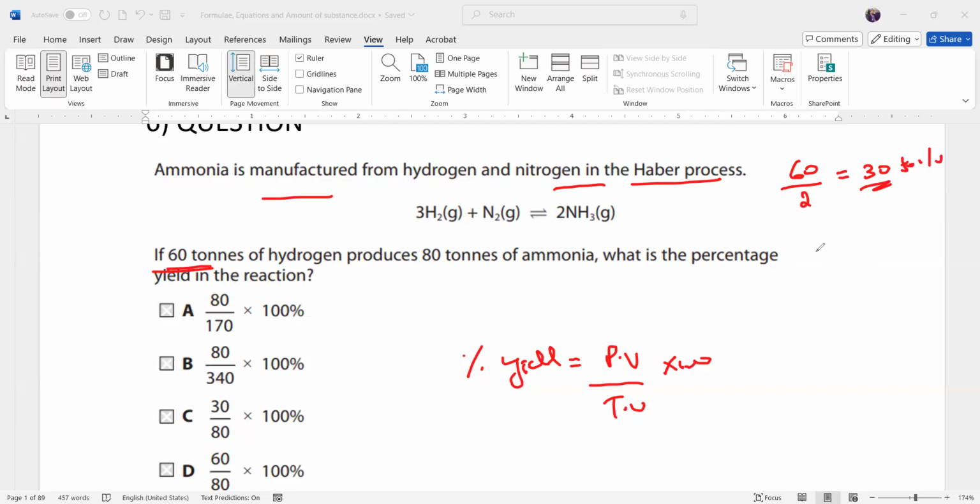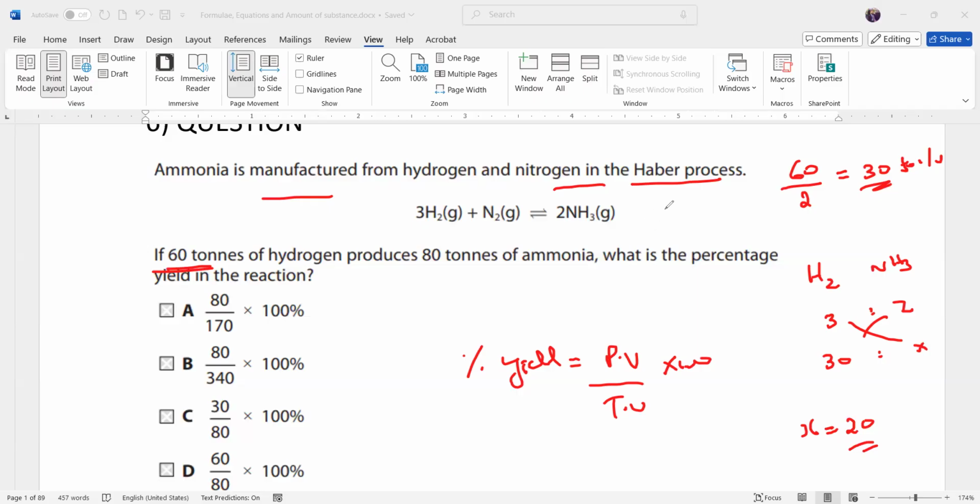And what about ammonia? So the ratio between them is what? The hydrogen and the ammonia. As you can see, 3:2 is the ratio. If I have 30, this will be X. Cross multiply. So when I cross multiply, 30 into 2 will be 60 and 60 divided by 3 equals 20. So I will get 20 moles of ammonia, but I don't need the moles of ammonia.